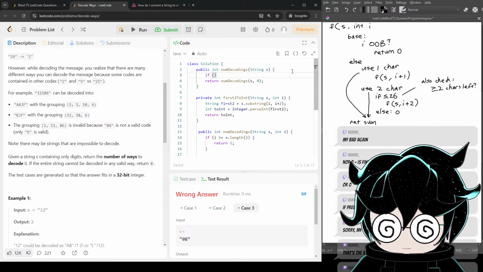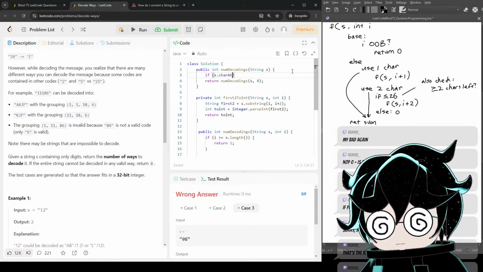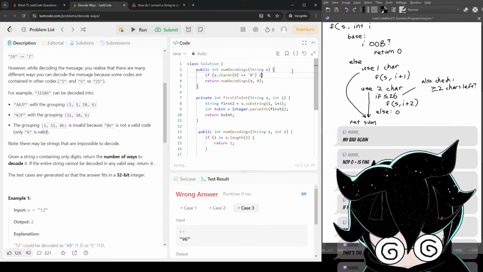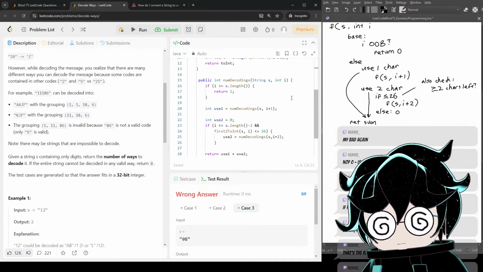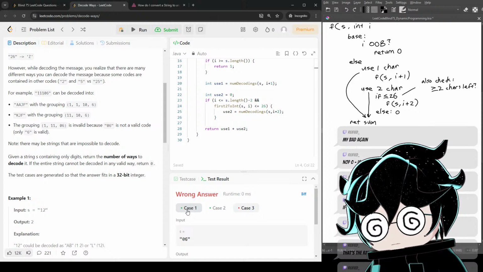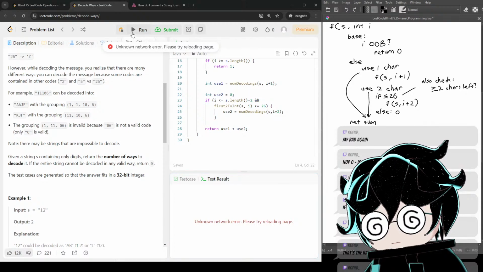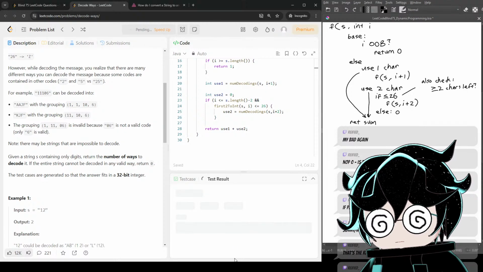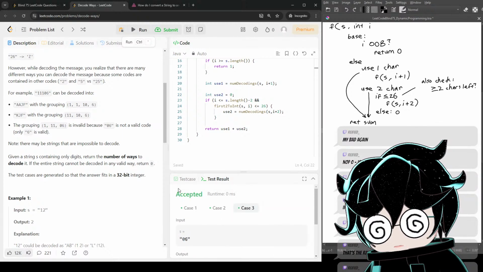If s dot character at 0 is equal to 0, return 0. No? Cool, it's been accepted.